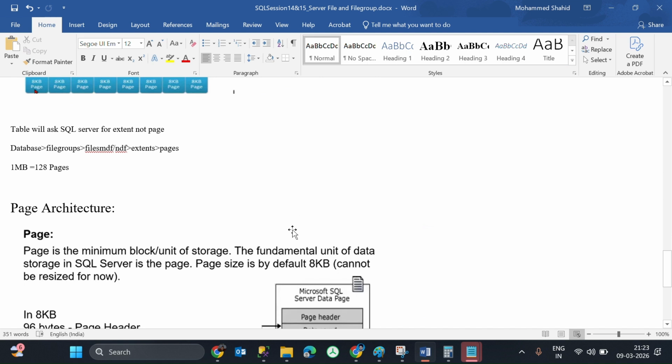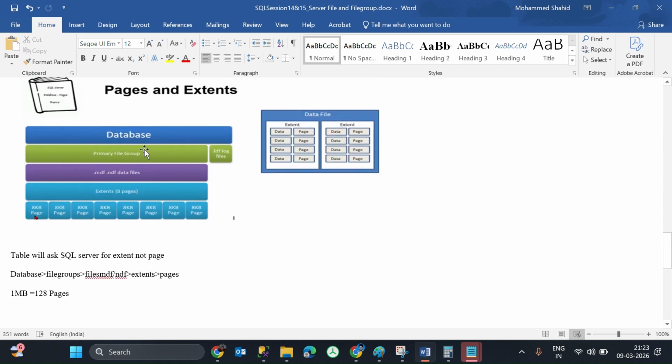So whenever we create a table on a file group, logically it is on the file group, but physically it stores the data in the MDF file. For SQL Server, the table will ask for an extent only, not a page.